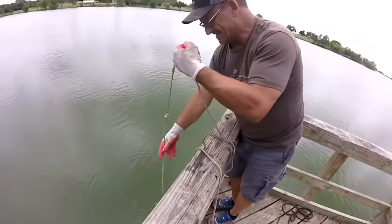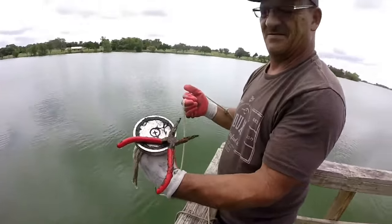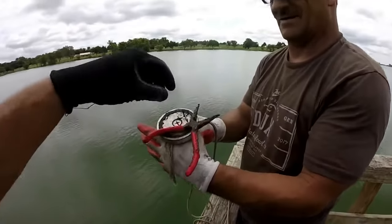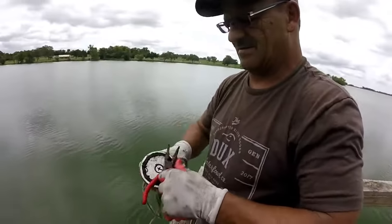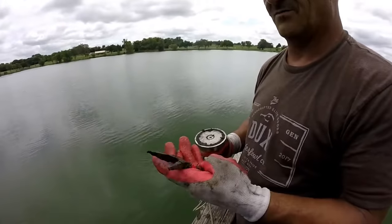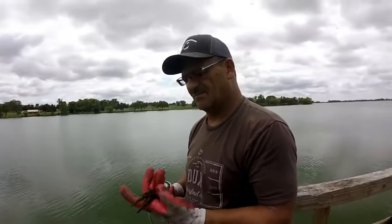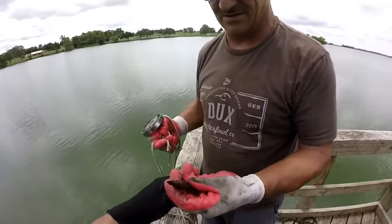Oh, what do you got there, Dad? He just pulled it out of the water. That's sweet. Yeah, two pliers in one day. Look at that. Big old freaking treble hook that's rusted down, but look at that. Nice. Those aren't too old to have the rubber on them still. They're moving pretty smoothly. Yeah, those are going to clean up. Underneath the dock. Everything's underneath.